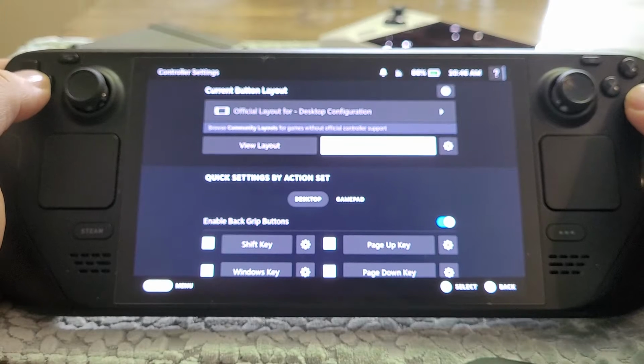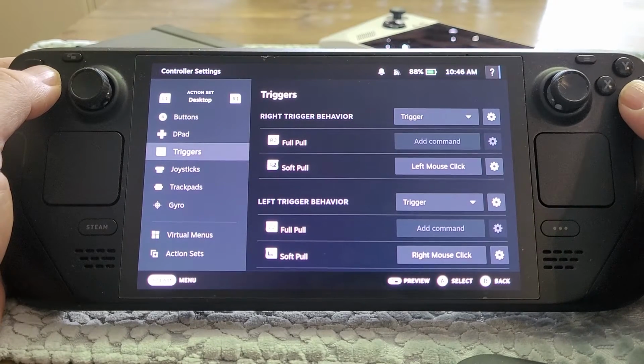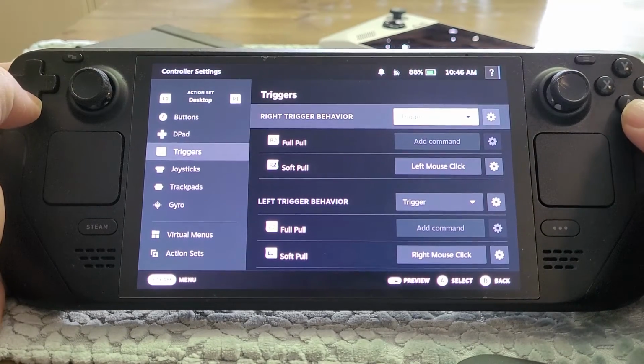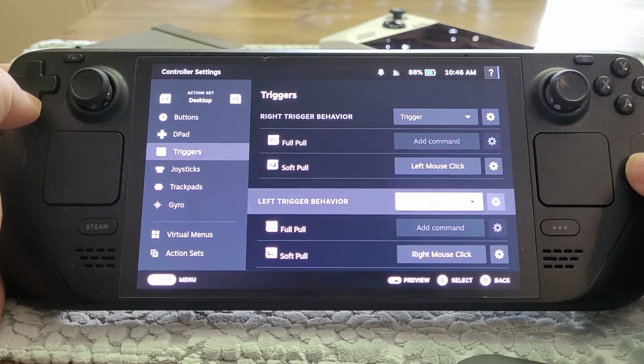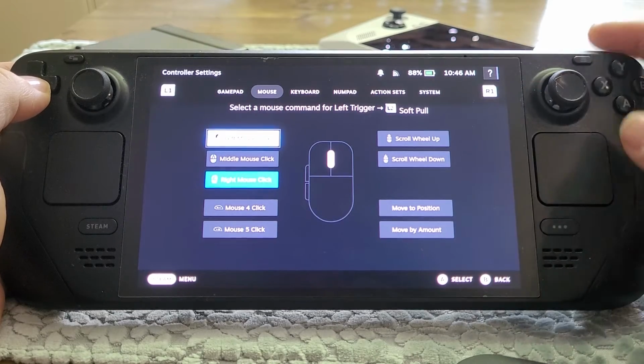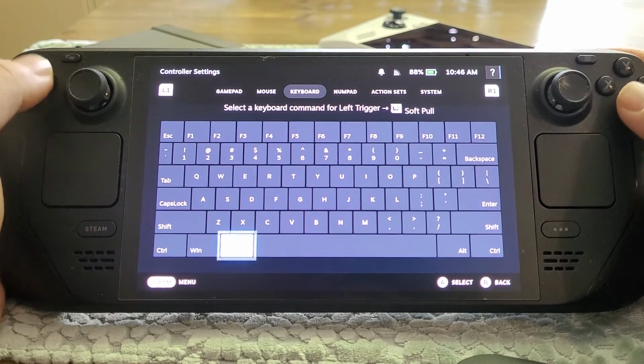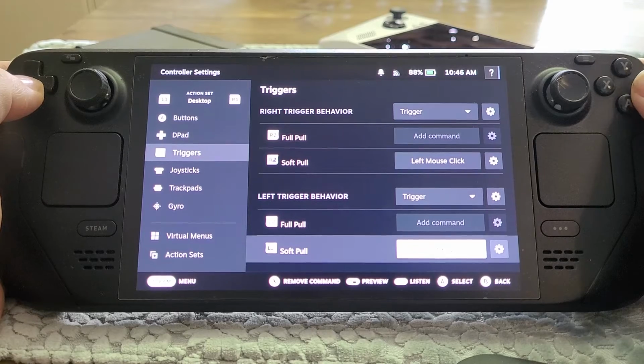So now we can just go to Edit Layout, and then we can go to Triggers, and then we go down to L2, and we select that one, and then we just press R1, and we go over to Alt. There we go. So that's that side set up.